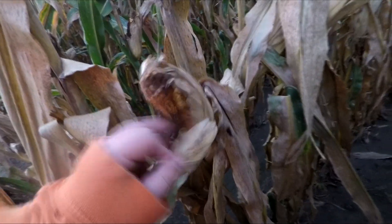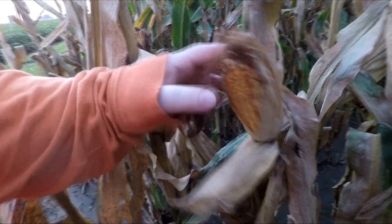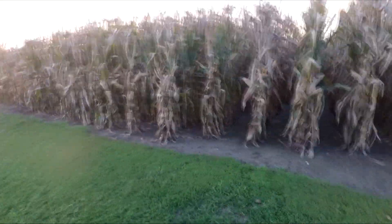Let's take a look real fast. You can see they're not the biggest ears — I can't close my hand around it, but they're still pretty good size. There's a fair bit of corn on there. I'm not going to pick it because that's stealing in my opinion, but I think this field will be pretty good. This is 80 acres of corn back here and it's going to be pretty solid. Some corn this year just flat out burnt out and it's going to be nothing — literally zero bushels to the acre — which happens pretty much every single year.